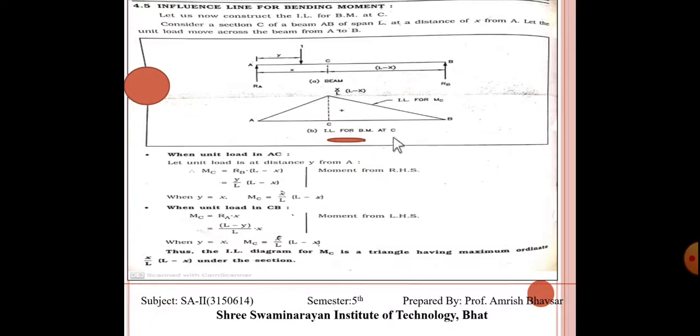So from this diagram we can calculate the maximum bending moment at some point C. If this fluctuates and is not constant, then whenever we are finding the maximum bending moment, we can consider x, and when we change this x, we will get the maximum bending moment for the influence of the load. So this kind of bending moment diagram we can plot from the influence line.